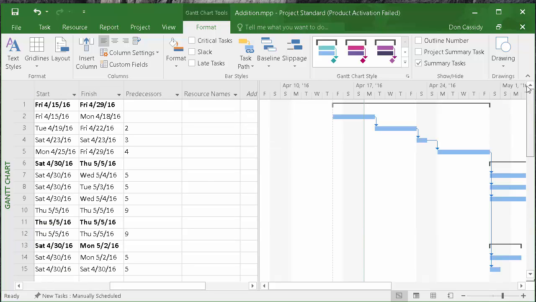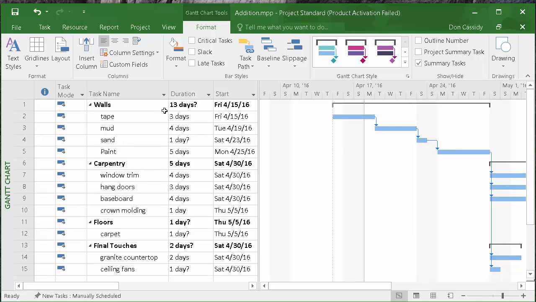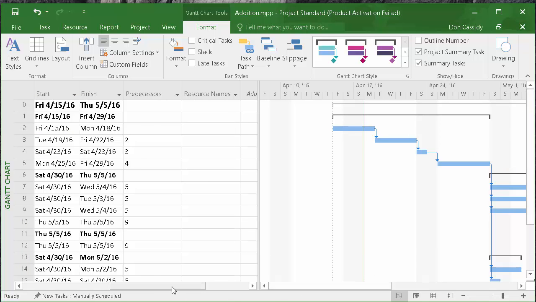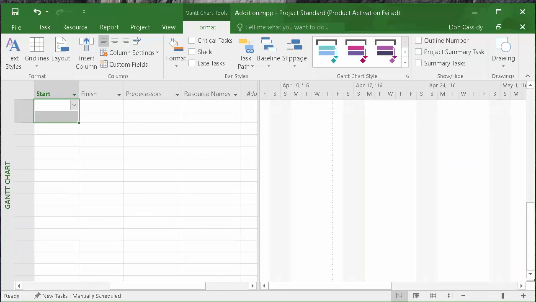And so I move it back, and I move it over here. Now that's gone. If I just click it again, it's actually back. I don't really need to see that right now. I'm going to get rid of it. And I'm also going to get rid of the summary tasks, which are these things. So I'll take both of them off. Move this back.